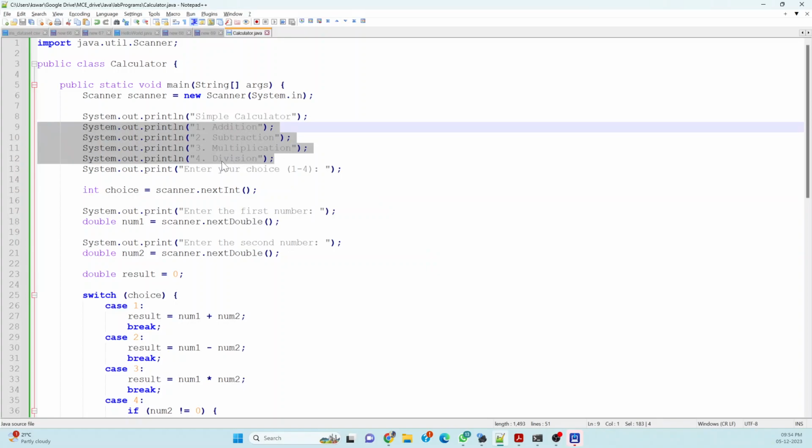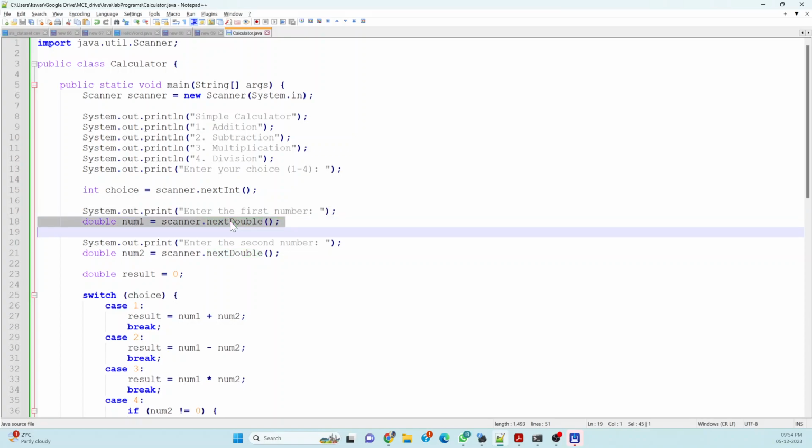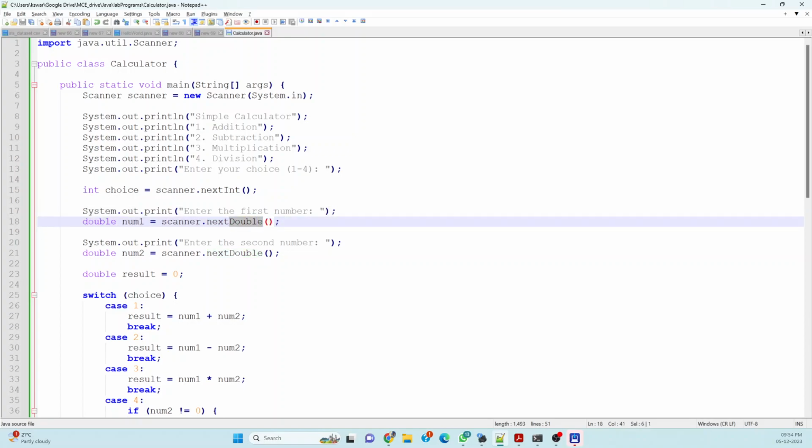Since all of them are binary operations, let's take two numbers as input. In the first line, I'm saying enter the first number, and then what is nextDouble? double is a data type in Java. For now, let's consider double to be the float in C. There is a small difference between float and double, but for now, let's consider double to be the float.